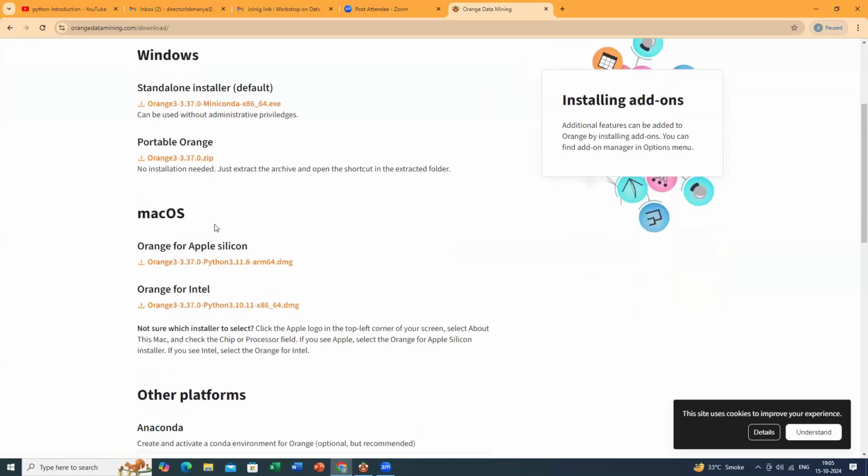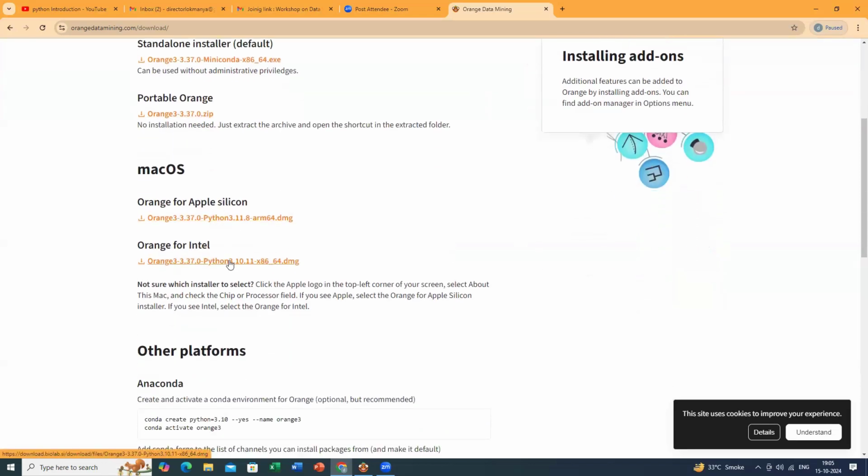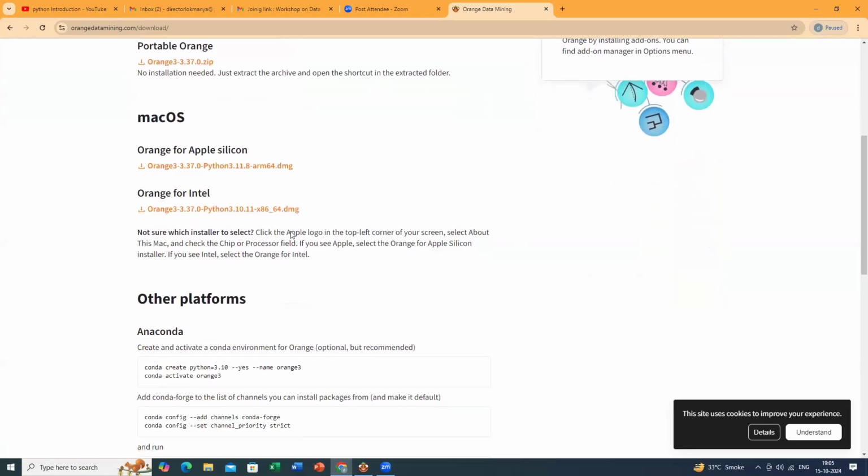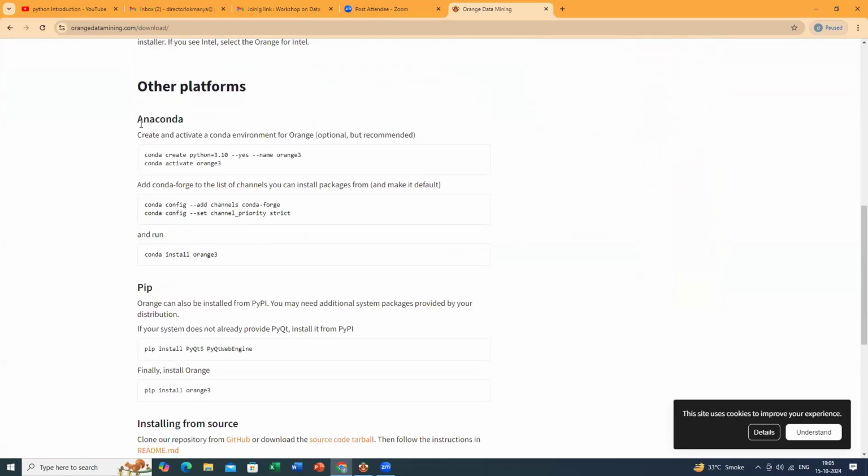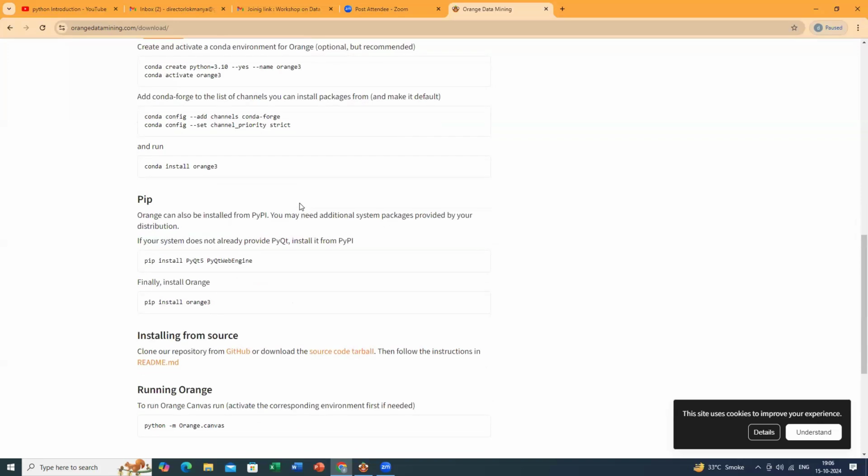If you are using Mac, then you can choose the suitable files accordingly. Here you can see that Anaconda is required, but if not present, it is automatically installed at the time of installing Orange.